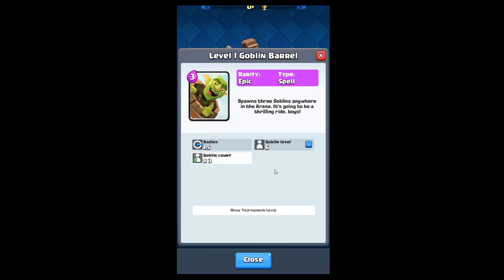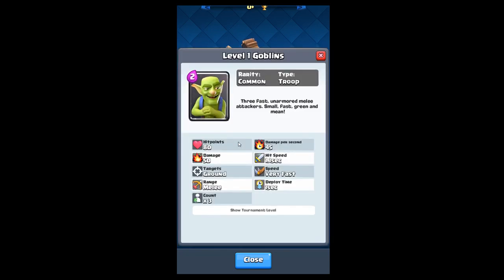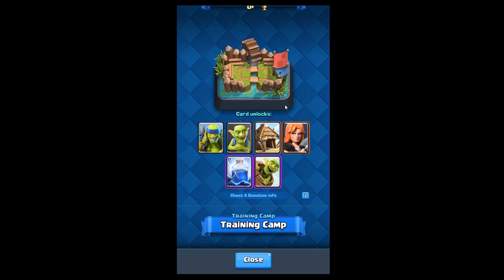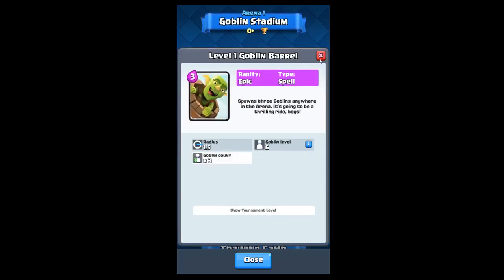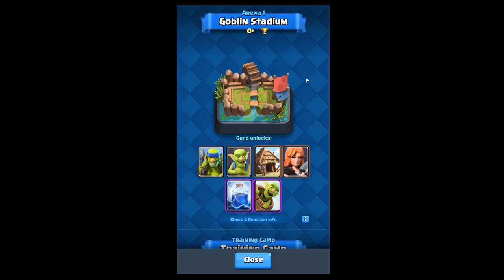Goblin Barrel is one of them. You can throw it anywhere in the arena, and it puts 3 goblins down, basically just 3 of these guys. This is a really good card. You'll often pair it with Hog Rider, but it's an epic, right? And so it's going to be difficult to level up this card for that reason.